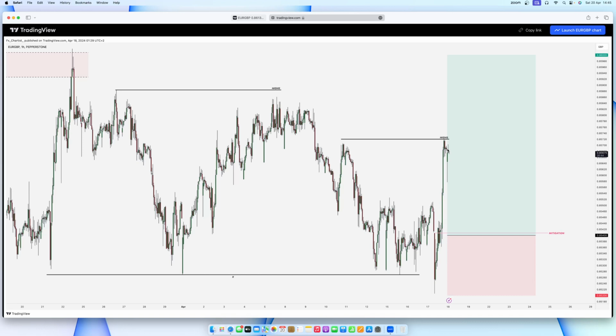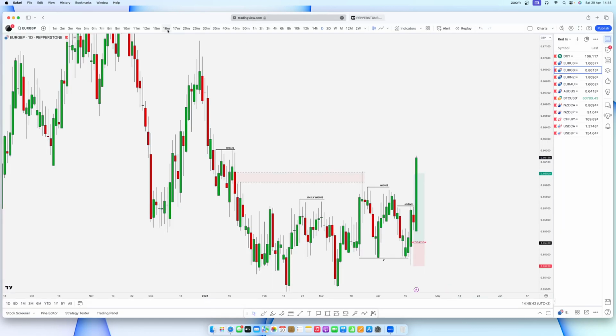If you are anticipating that price is going to be bullish for that day, the best place to buy is buying below the opening price for that day, right? So that's going to give you a weak entry. That was what I wanted to do. So I wanted price to come down, fill me in, and then go all the way to the upside. But sadly, that did not happen.